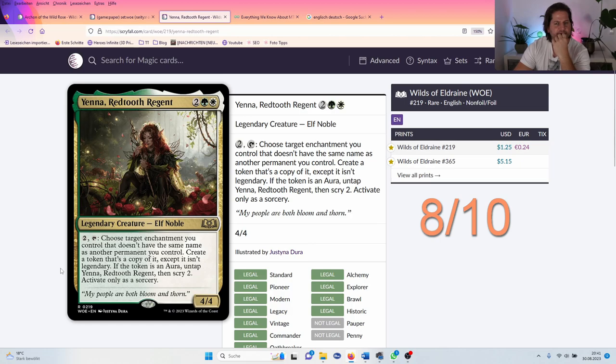So this card is kind of interesting because you can copy all your big enchantments if you don't have another copy of it on the battlefield. So for example, you can copy a Hollowed Haunting, one of the virtues from above, for example Borrow Time or whatever you need, and create a copy of it. So a pretty cool ability from Yenna. You can even create tokens of auras, then you can untap it and create another aura enchantment. So it is a pretty cool ability, not gonna lie, and a pretty powerful card.